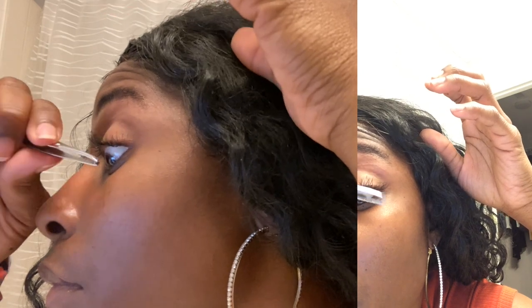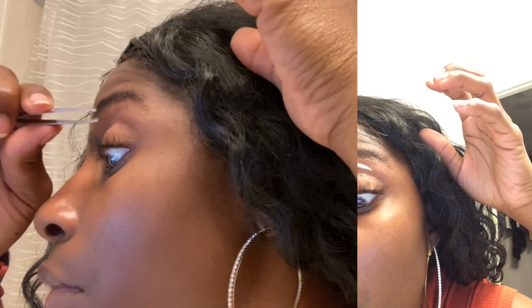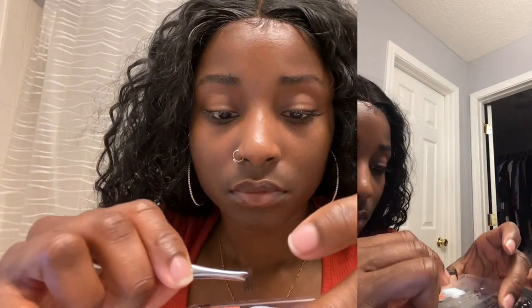Speaking from personal experience, my lashes have lasted up to about a week to 2 weeks, and so I really like doing these and putting these lashes on my eyes rather than using the lash strips, which you'll have to do every single day. Without having to worry about putting on lash strips every day, you can do this and it can definitely save you some time and money as well.